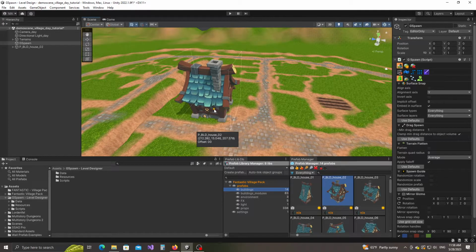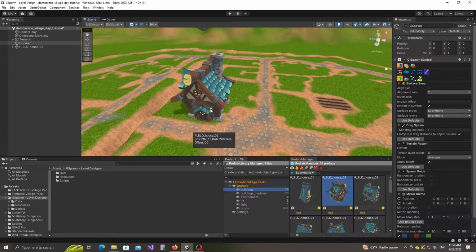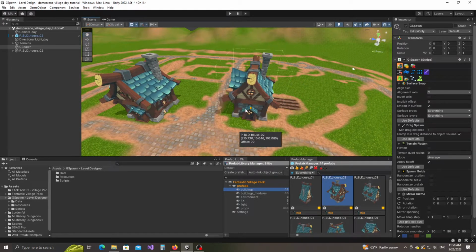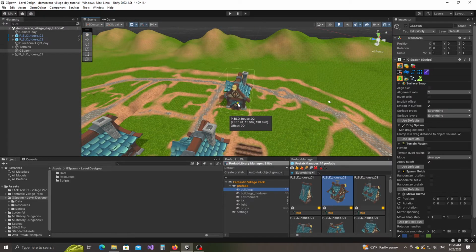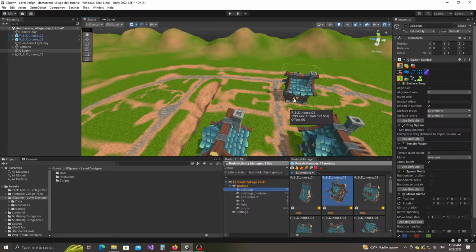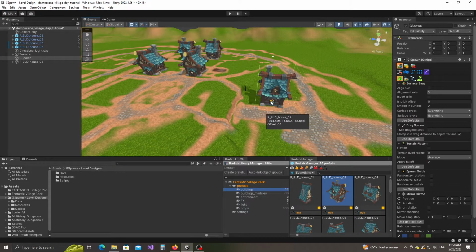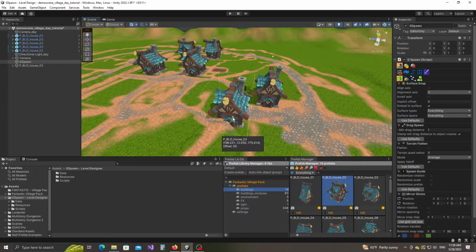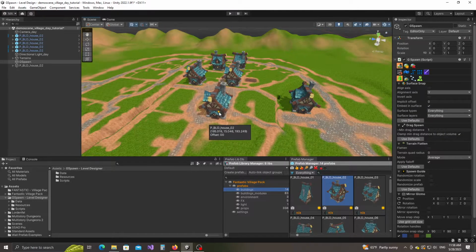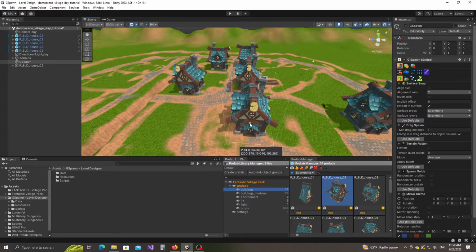And I'm just going to use the Y key to rotate around the Y axis and place this house over here. I'm going to place another one here, here, and let's see, maybe another one over here. And that's about it for now. Yeah, so we could go on and add a bunch more, but I'm just gonna leave it like this for now. I'm gonna switch to selection mode.